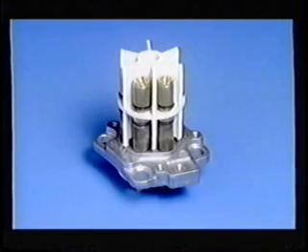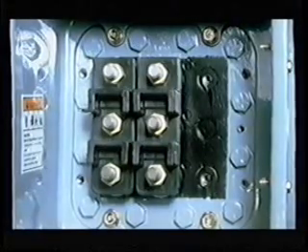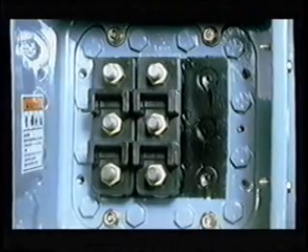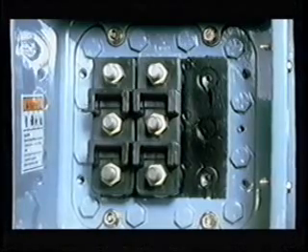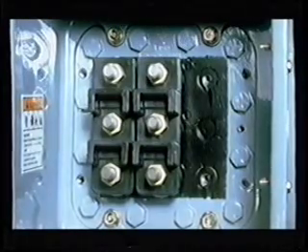Part winding 06E motors must use the six pin terminal plate. All terminals are connected to power leads. An external thermostat must be used for motor overheat protection. Current production of O6E compressors is with six post or nine post terminal plates. The six post terminal configuration is used for either across the line or part winding start. External motor protection for over amperage is required and over temperature is optional and can be added. You can wire this terminal block up for across the line or part winding start; consult the wiring instructions on the inside of the terminal box cover.